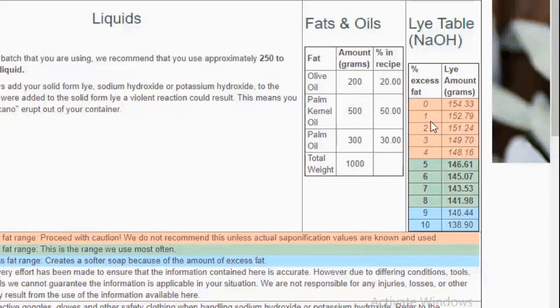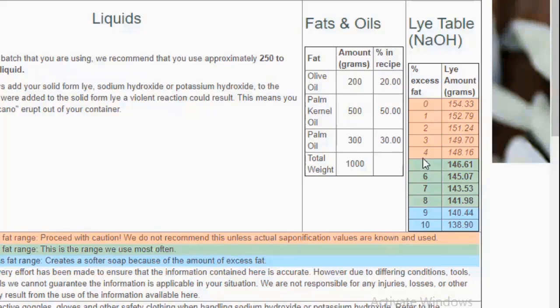Now let's go on to understand what is meant by this percentage excess fat and Lye amount in grams. Of course, in grams, we choose grams. All right, here we're talking about percentage excess fat. I told you earlier that excess fat is the super fat that is left in the soap as a result of excess oil that is left. I told you that if the oil is too much, it's going to make your soap very soft. So you have to maintain a range. So the Lye calculator here is going to give us a range that we need.